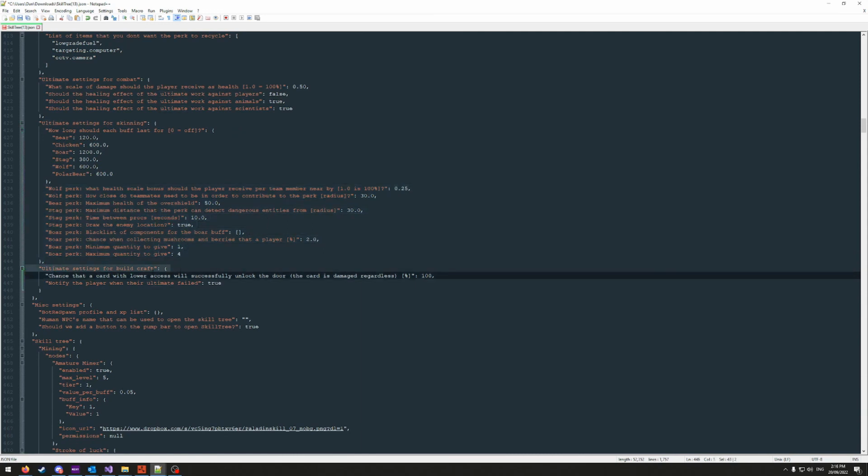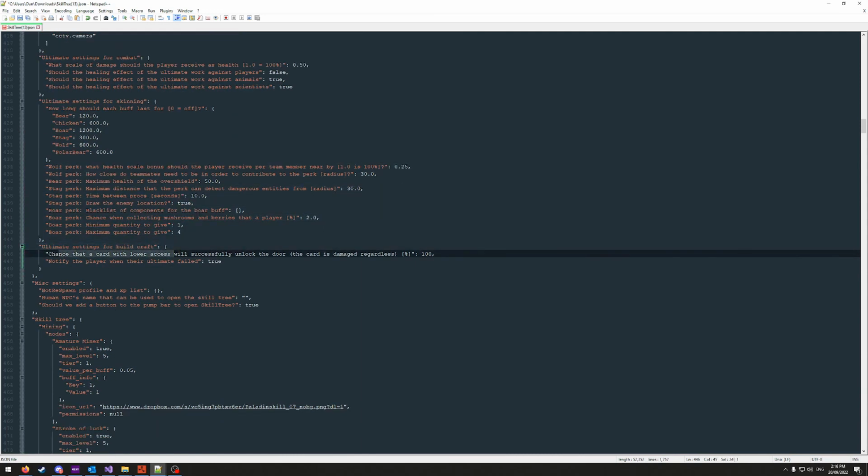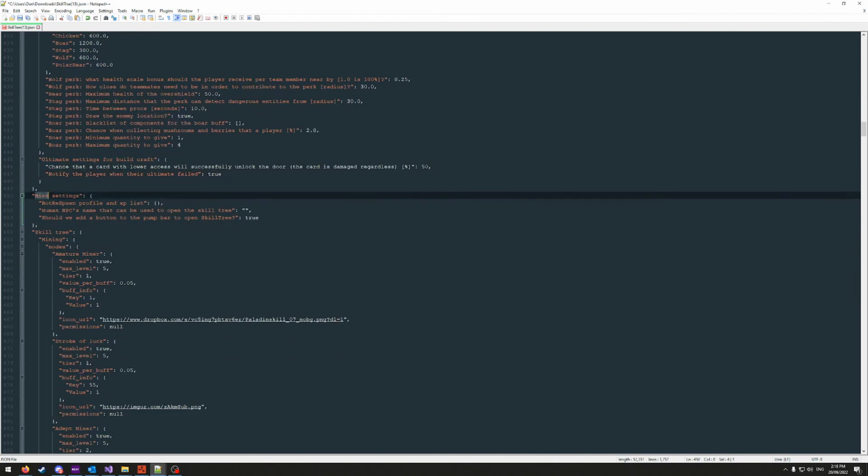Ultimate settings for buildcraft. So chance that the card with lower access will successfully unlock the door. By default, it's 100% chance that using a green card and a red card reader will unlock it. But if you want to lower the chance, say to 50%, you can adjust that value. And notify the player when their ultimate failed. So if they failed to open the door, it tells them in the chat why.